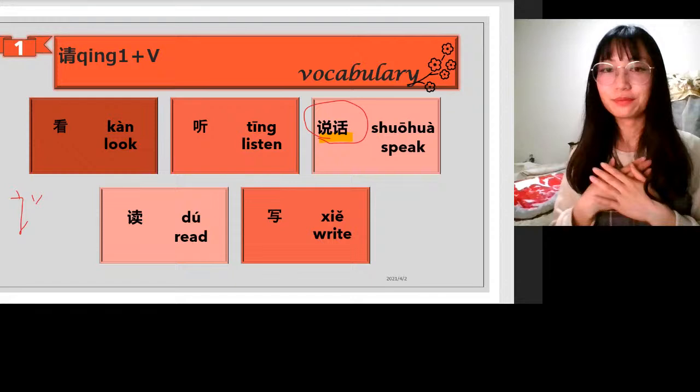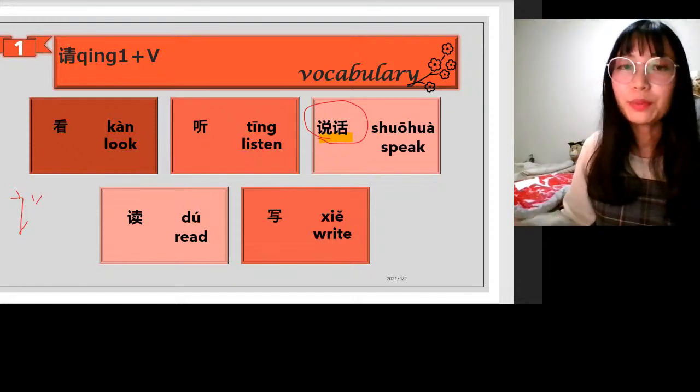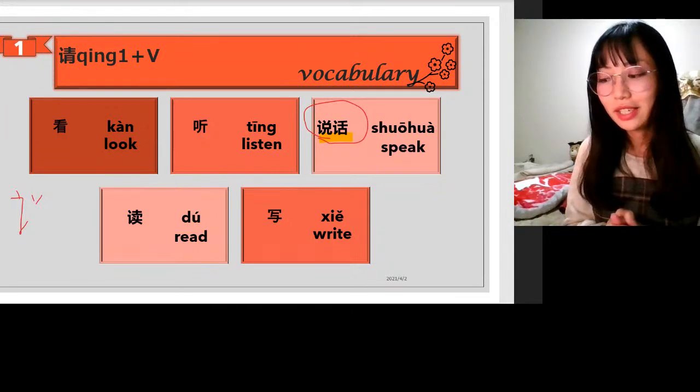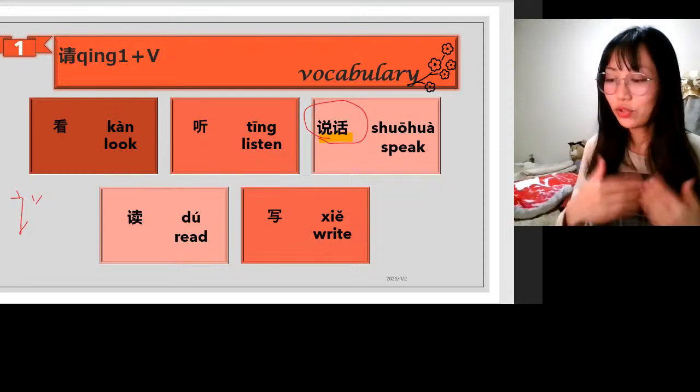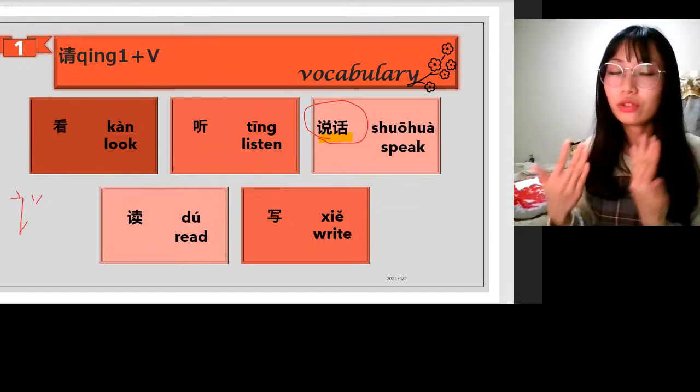Okay. So I hope you can. It's very simple. The main purpose is not just to learn Chinese. The most important thing is that I want to know more about you. And because I don't know your level, I just teach you from the beginning, right?